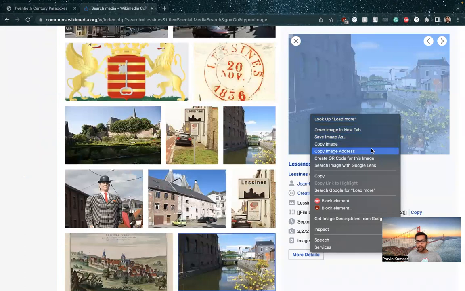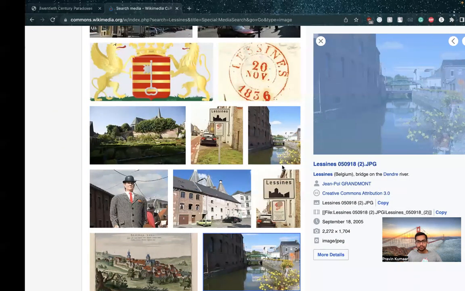Let's copy. So right click on the image and click on copy image address, copy image path, something like that. Depending on the browser you use, it will change, but it should say something along the lines of copy image address. Click on that.